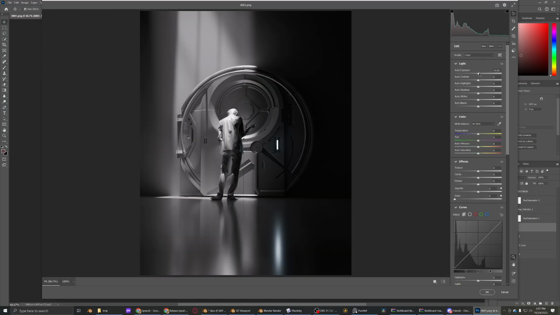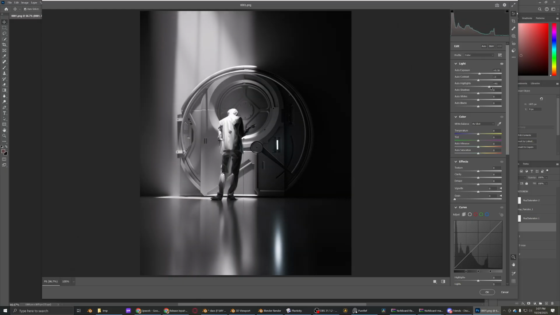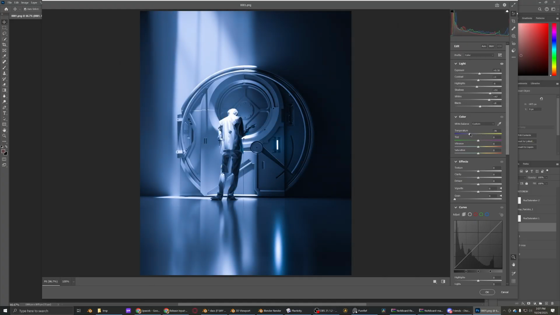I mean, it looks good. Little bit like that. A little bit cold effect. Textures.